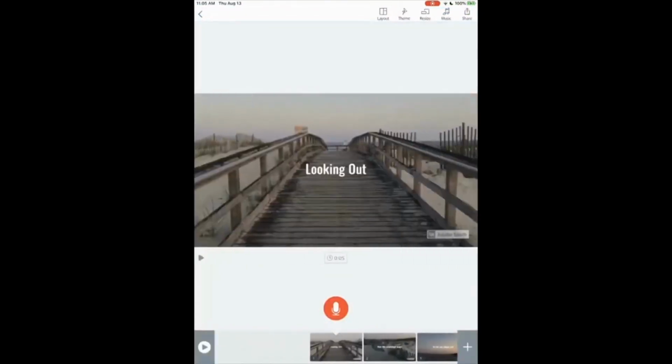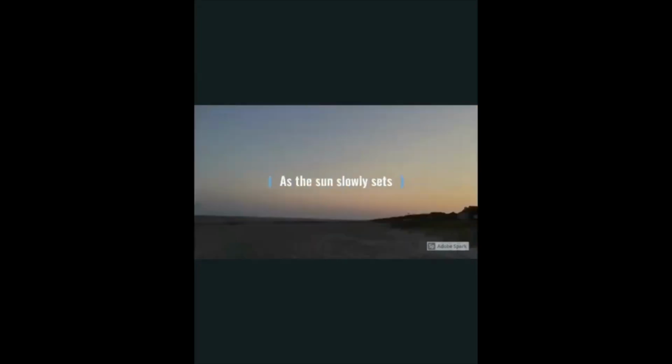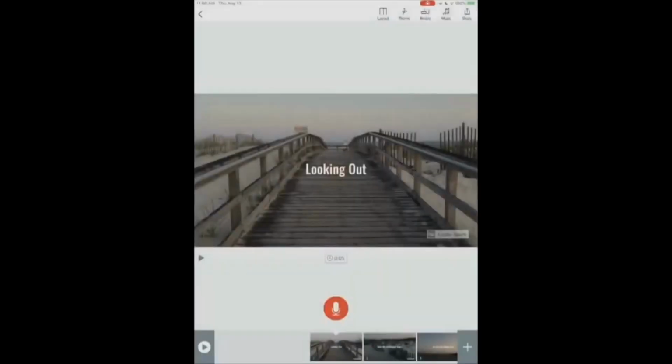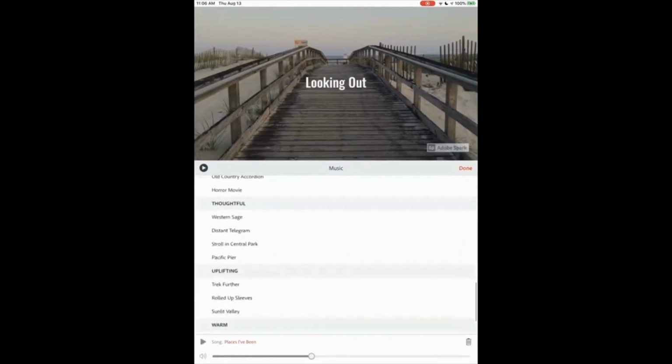So we're pretty much complete. Let's take a look at what we have so far by hitting that play button on the bottom left. That looks pretty good. That was our first draft. You could always still play and make any alterations you might want to. You could change the images or the text or the timing or the music. They have a lot of different music options just within the app.